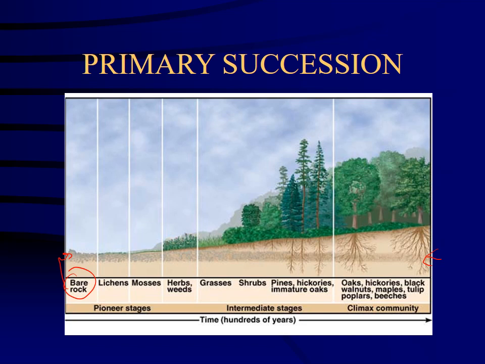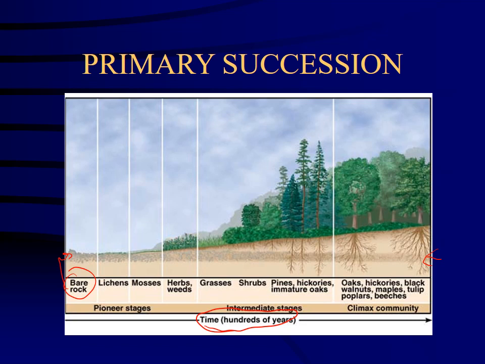So here we go, time in years, we got hundreds of years. And the first organisms that show up are the lichens. The lichens, of course, we talked about before already in symbiosis. They are a mutualistic relationship where both organisms benefit. We have the fungi on the outside, which creates a tough exterior which holds water inside. And then inside where the water is, where the algae live. The algae go through photosynthesis, provide food for the lichens. The lichens provide a home for the algae. Everybody's happy. So the lichens are the first ones that can survive on bare rock.